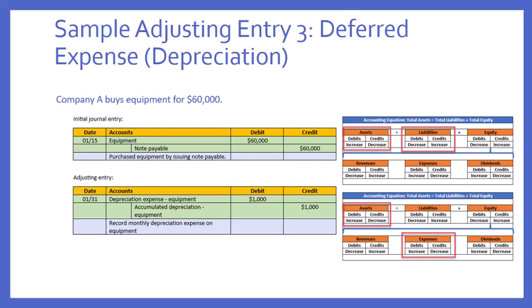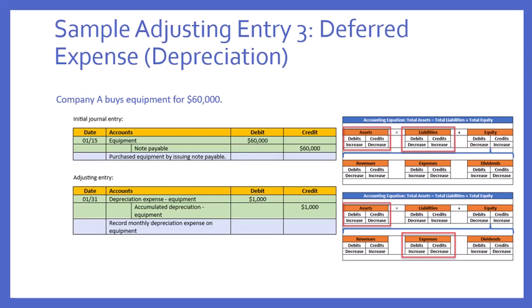And let's say that they plan to use that equipment for 5 years, okay? Well, when they initially purchased the equipment, and I didn't include it here, that's my fault, I meant to say that they buy it on a long-term note, okay? That's why we're crediting note payable instead of cash, because most companies aren't going to fork out $60,000 in cash, right? They're probably going to have some kind of note that they sign for that, all right?